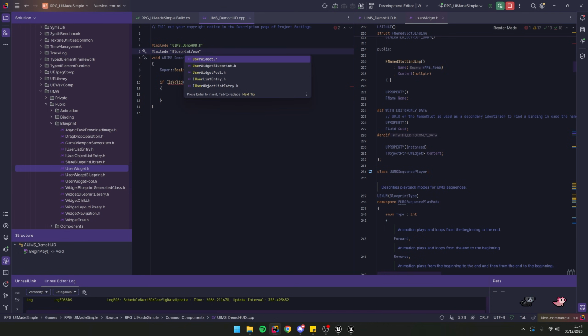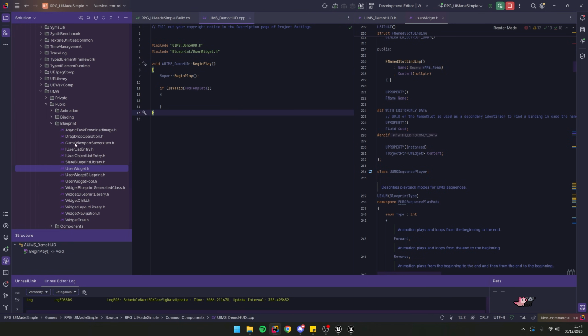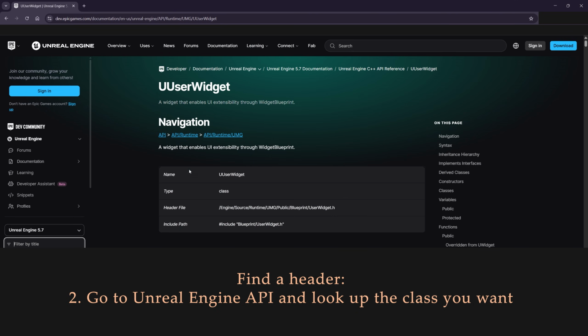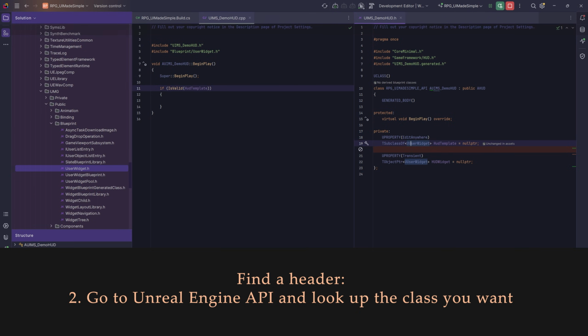Blueprint/UserWidget. But if you do not have the project files, or you do not know how to find the file in here, there's an easier way, which is the API documentation. At the very top, all the classes will have this. In the API documentation, you'll find the name, the type, the header file, which already has a path in it, and it also has the include path. You can simply copy the include path from here into that, and that will also solve your problem.